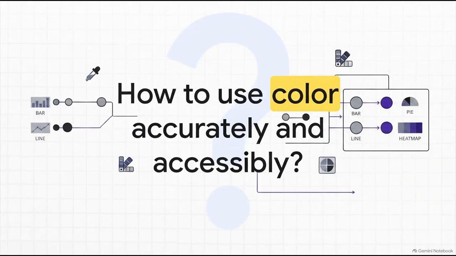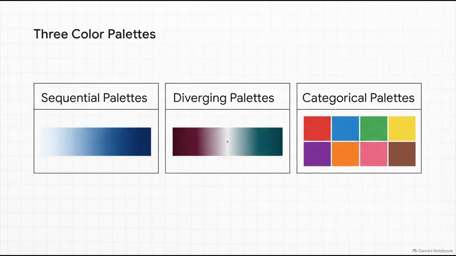Which brings us right to the essential question that's going to guide our whole explainer today. How should color be used to communicate meaning accurately and accessibly in data visualizations? We're going to break down the mechanics of color choice so that every single hue, shade, and contrast decision you make serves a clear purpose for every single viewer. Okay, let's dive right in.